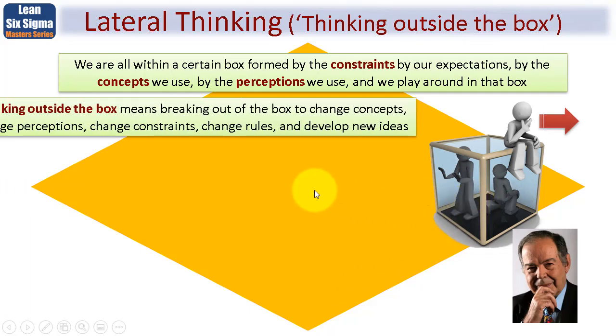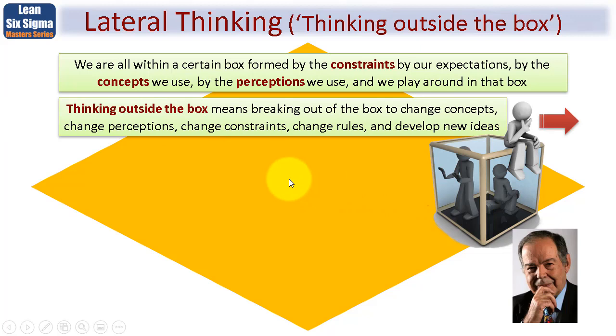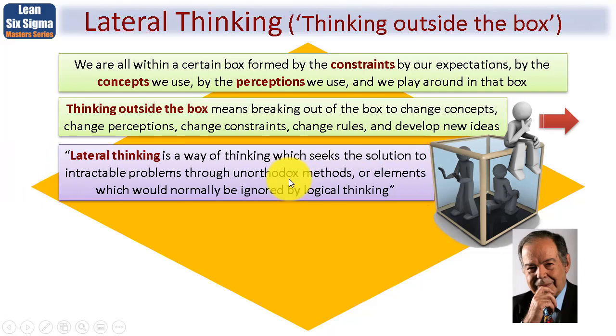So thinking outside the box means breaking out of the box to change concepts, change perceptions, change constraints, change rules, etc., and in doing so, develop new ideas. So lateral thinking is a way of thinking which seeks the solution to intractable problems through unorthodox methods or elements which would normally be ignored by logical thinking. I can remember, decades ago now, when I was on a lateral thinking course.